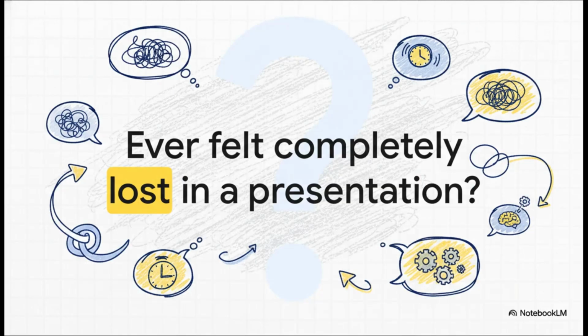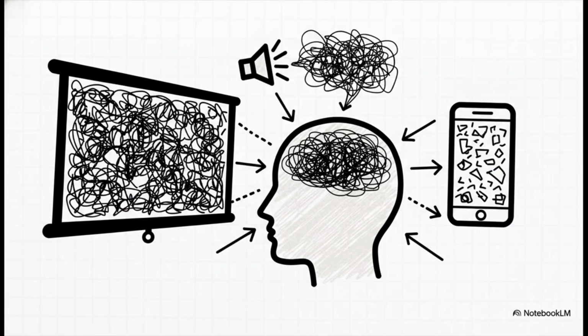Okay, let me ask you something. Think back. Have you ever been in a lecture or a meeting and you're trying so hard to follow along, but your brain just kind of gives up? Yeah, we've all been there. And it turns out it's probably not your fault. You know exactly what I'm talking about. The slide in front of you is a giant wall of text. The person talking is going on some weird tangent. And, of course, the person sitting next to you is watching a cat video. All of that stuff piles up, and suddenly trying to learn anything feels totally impossible.